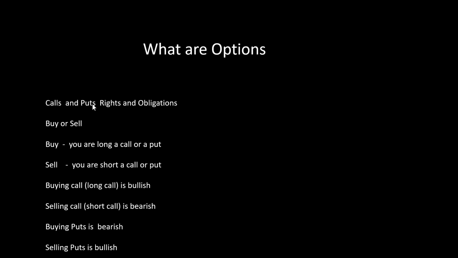But if you're selling puts, for example, what happens is you have the obligation. When you're selling something, you have the obligation to supply that stock at that strike price to the person who bought that from you. So when you're selling a put or selling a call, with that comes the obligation to sell that stock or give that stock to somebody at that price, which means you'd have to buy the stock to sell it to them.